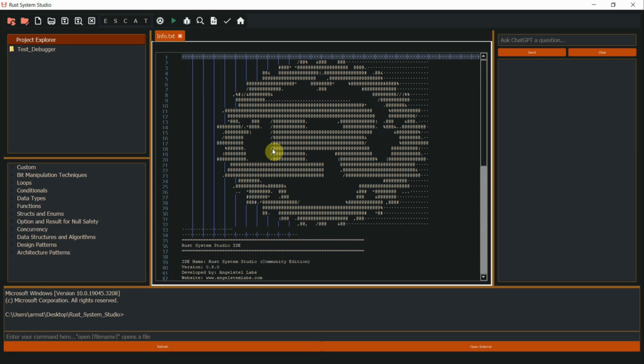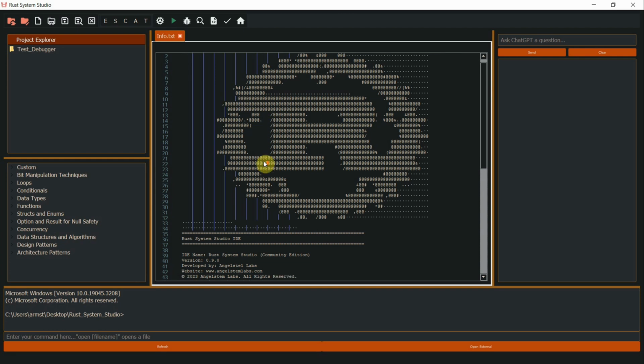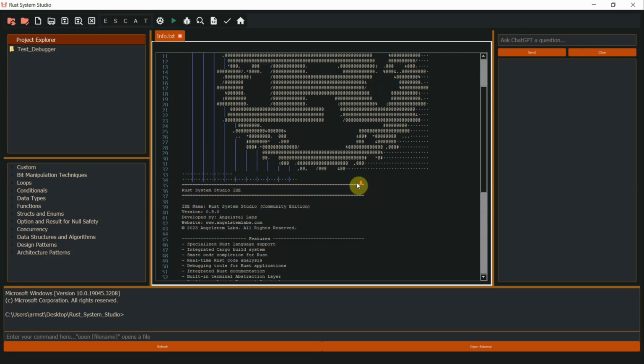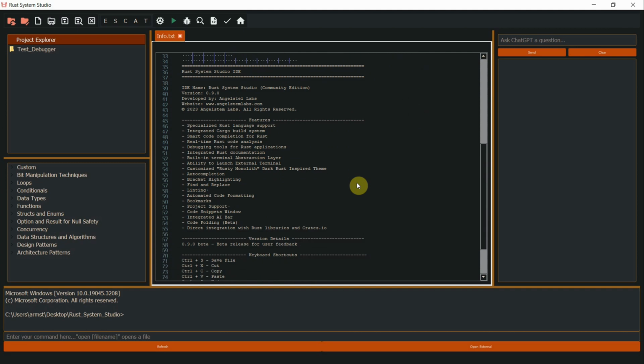When you launch the IDE, you have this ASCII art with the Rust logo. Some of the features the application provides: specialized Rust language support, an integrated cargo build system, of course, autocompletion for us, real-time Rust code analysis, and debugging tools. The debugging tool is GDB, actually using the GDB-MI interface, so you'll be able to get good control.